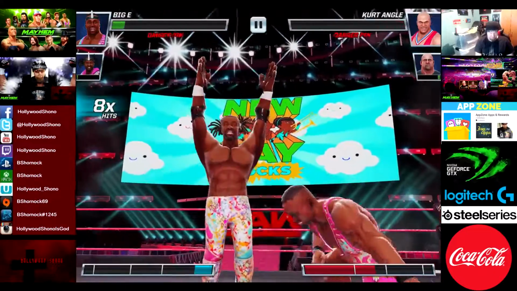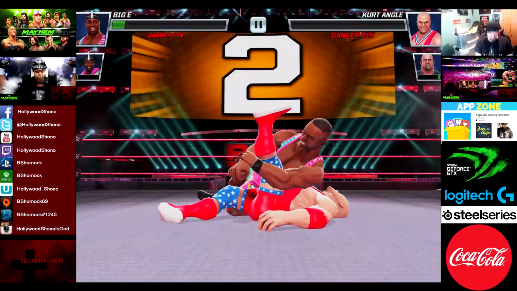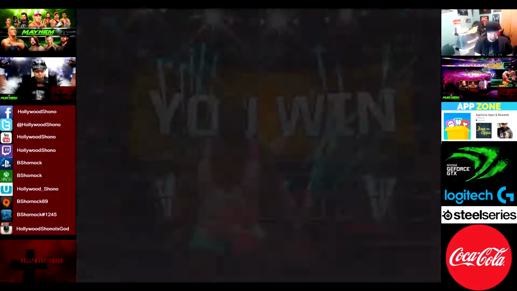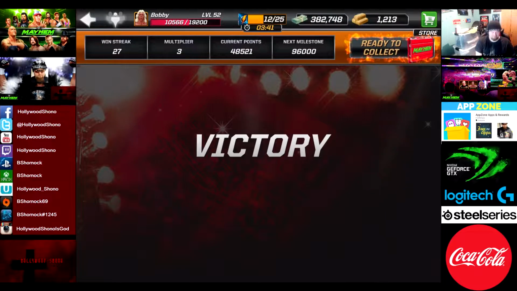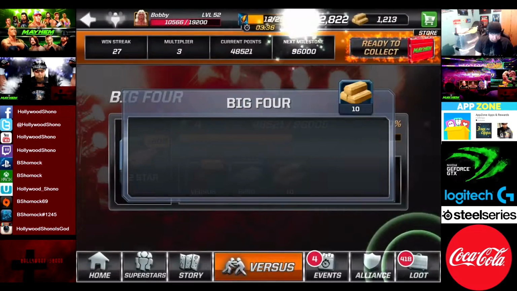Oh my God. That looks like a tag move as well. That makes him famous. Is that Big E's version of it? Good night. Interesting. Kurt Angle goes down. All right, so we didn't get that much score because it was a weaker fight. But we did get our big four rewards.